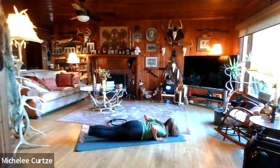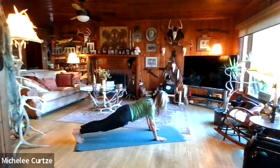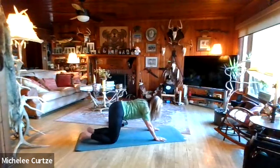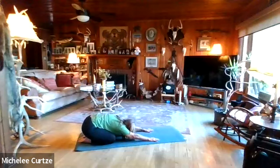hands under your shoulders, toes tucked under, up you go into high plank and press. Breathe in through your nose into your spine, in through your nose to your spine. Bring your knees down, put your toes together. Come back into child's pose and stretch your back.